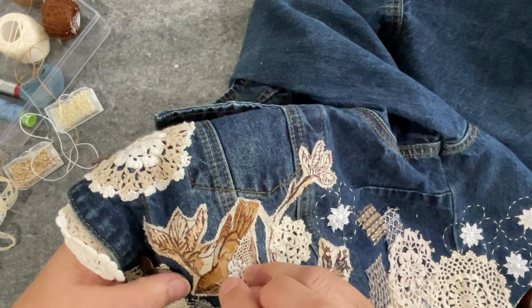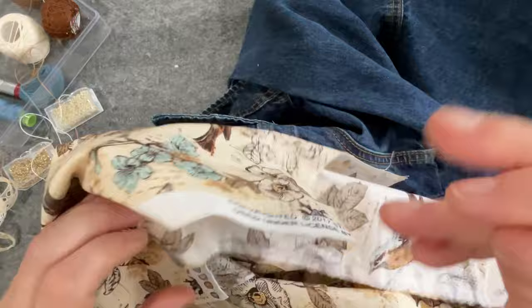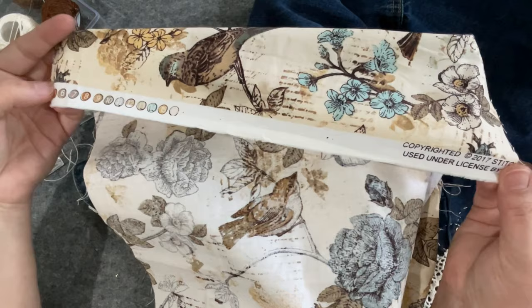It's been a great panel. Have we got a name on the fabric? I think we do. No, we don't. Oh, look at that. Because the girl's already snipped it off. What about the other side? No, we don't. Goodness me. I don't think I ever had it, to be honest. I would have got like 30 centimetres. 2017 was when it was printed. Oh, it's gone. So, oh, look at those little flowers.